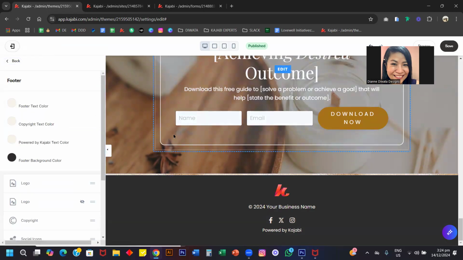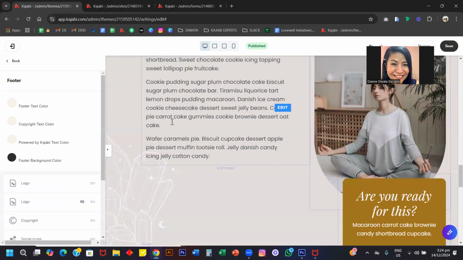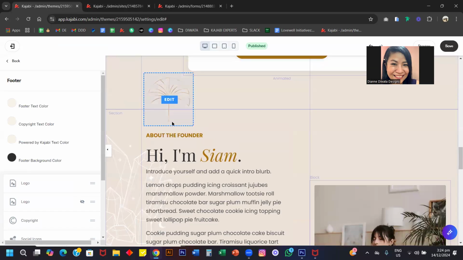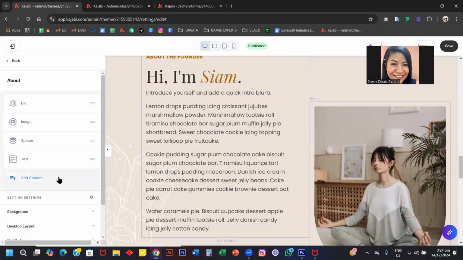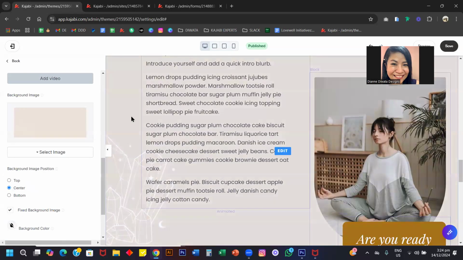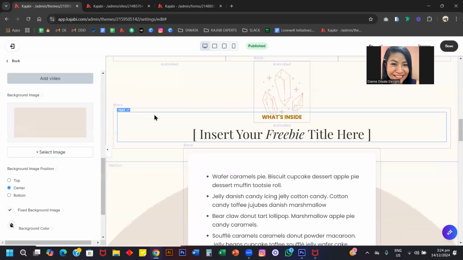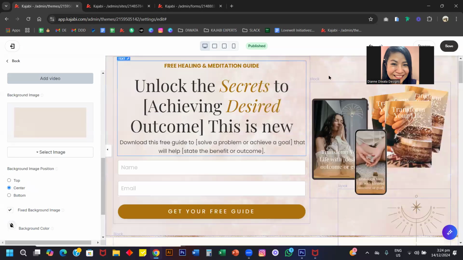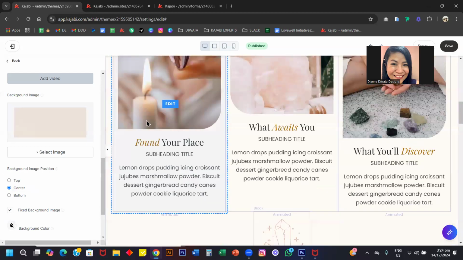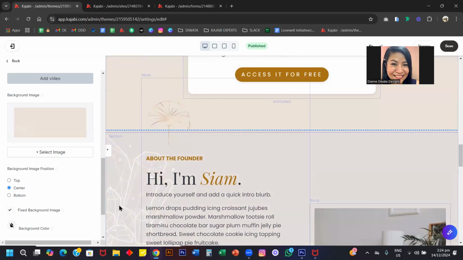All right, so that's it. If you have any questions or if you feel overwhelmed editing the page, let me know and then I'll be happy to assist you. I do have another link on how you can update the background image if you feel that the crystals is not on brand, and the color of it. And then this one as well. In that Canva YouTube tutorial, I'll show you how you can update this color here and this image here.